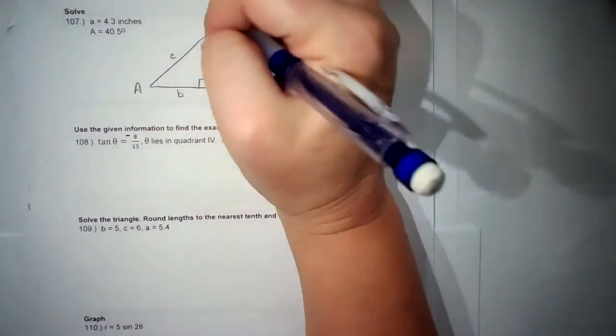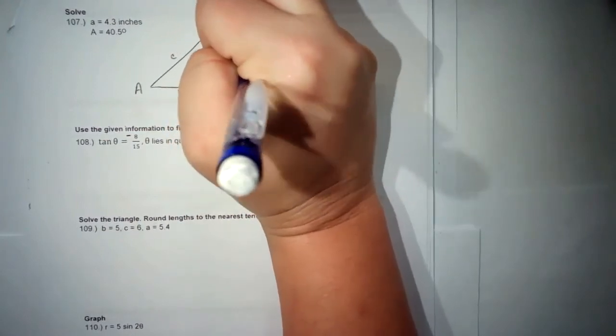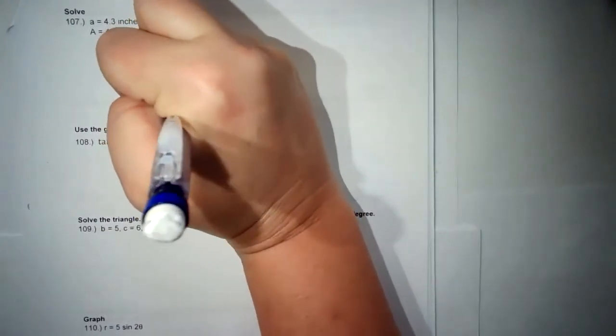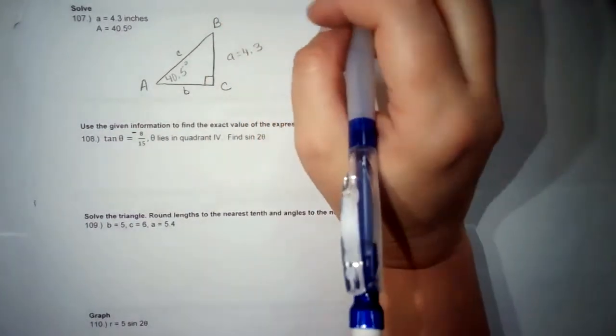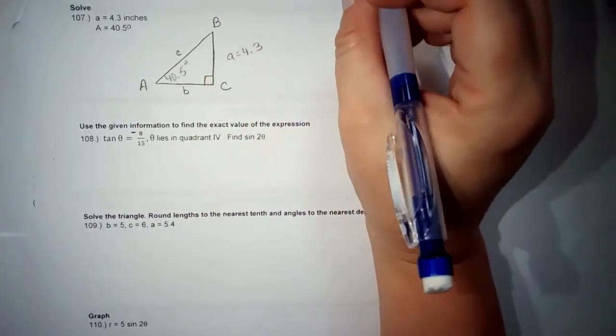You'll get a nice little right triangle like this, and we're going to label it. And you're supposed to solve it. It is a right triangle. Can you use law of sines? Sure. I don't know why you would, but knock yourself out. Could you use law of cosines? Sure. If you want to do it the longest, hardest way possible, you're going to get the right answer. But it is a right triangle, so we also have Pythagorean that we can use.